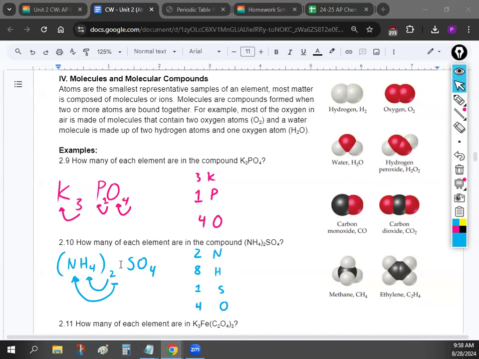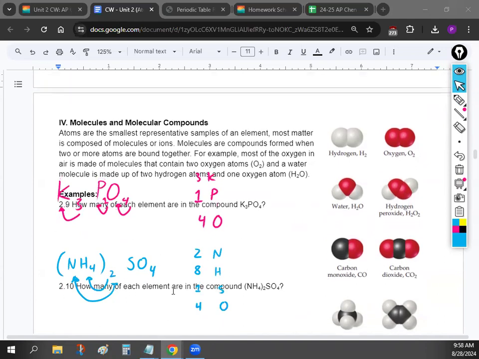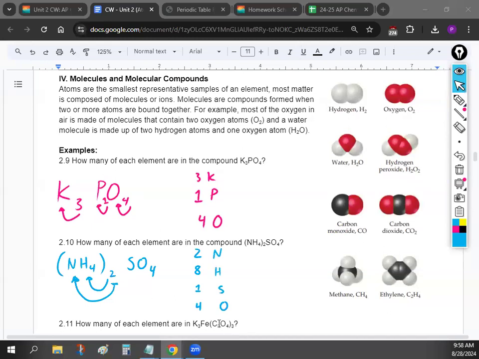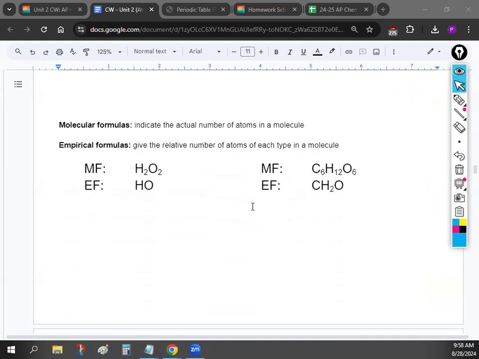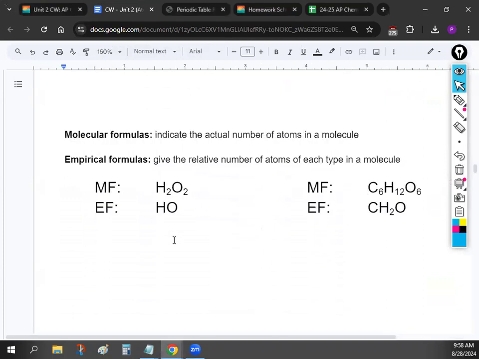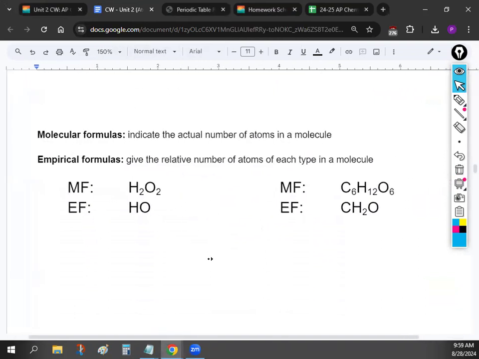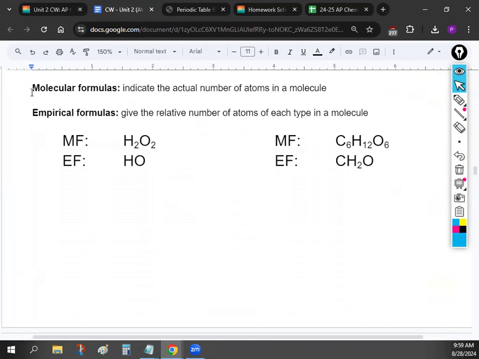Okay, so we'll skip 2.11. If you really want to try it, you guys can do that for your own notes. But we're gonna move on to one last, I guess, two definitions. We're gonna come back to this later in the year. This will be kind of important, so I want you guys to just get familiar with it. Let me zoom in a little. Okay. But I want you guys to at least write down the names that we have here in bold.